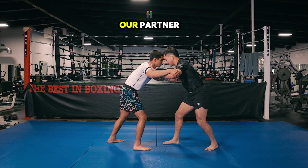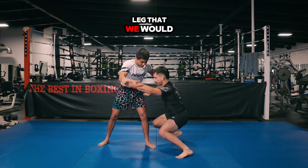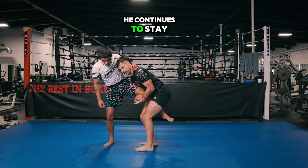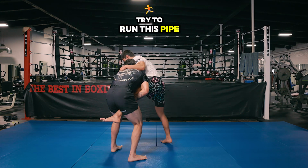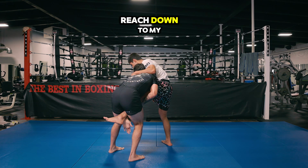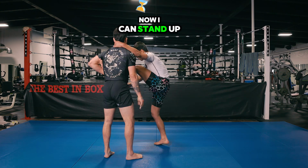Now, we're going to start head before hands. We start pushing into our partner. We set up that same exact outside single leg that we've been working on. As we pick our partner's leg up, he continues to stay up as I try to run the pipe. As I turn and try to run this pipe, from here, I'll notice that he's not going down. My outside hand can reach down for my partner's heel so that I can kick my outside foot back. Now I can stand up.